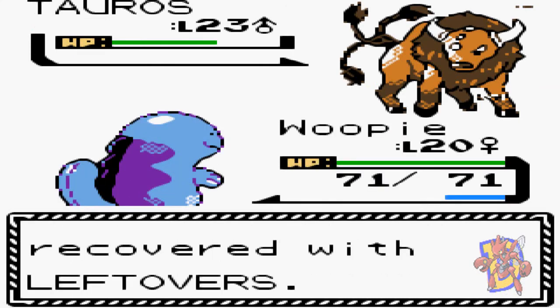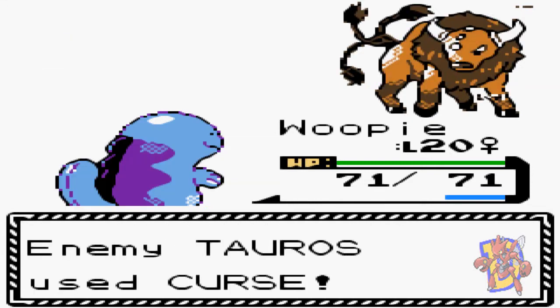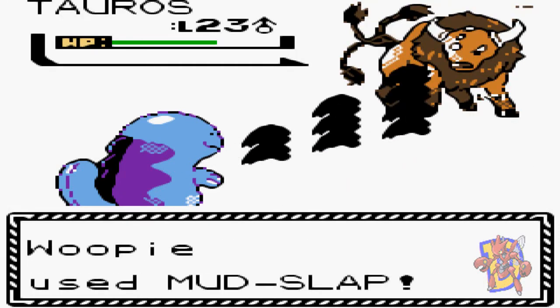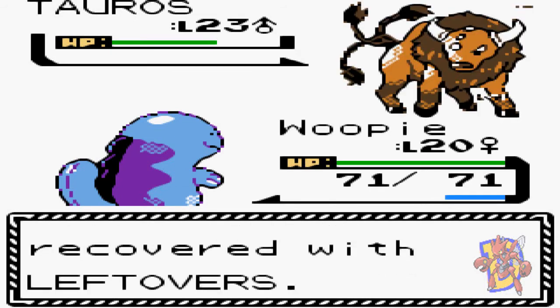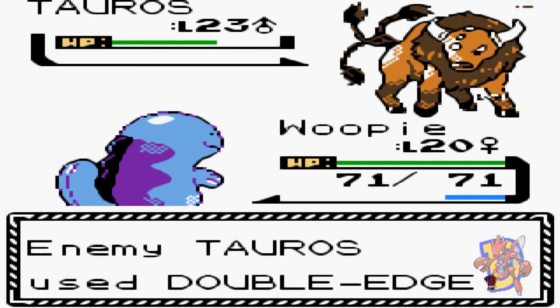Okay, let's use our new Quagsire here. Let's go with Mud-Slap. Ooh, he's setting up with Curse. That's going to be dangerous. Come on, Whoopi, you can do it. Whoa, that did nothing. Nothing after that Curse. Ouch.